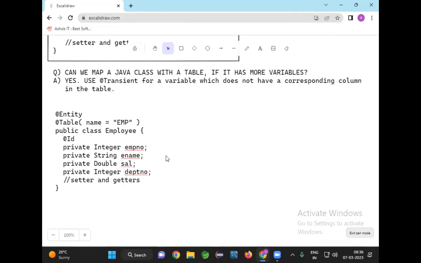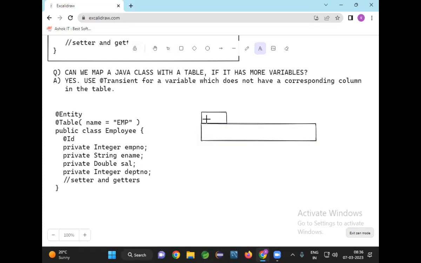This is my class. Now my table name is EMP. Here I have a table called EMP, and this EMP table has columns. I'm writing the column names here: EMPNO, ename, sal, DEPTNO, and even I have some other column called manager.